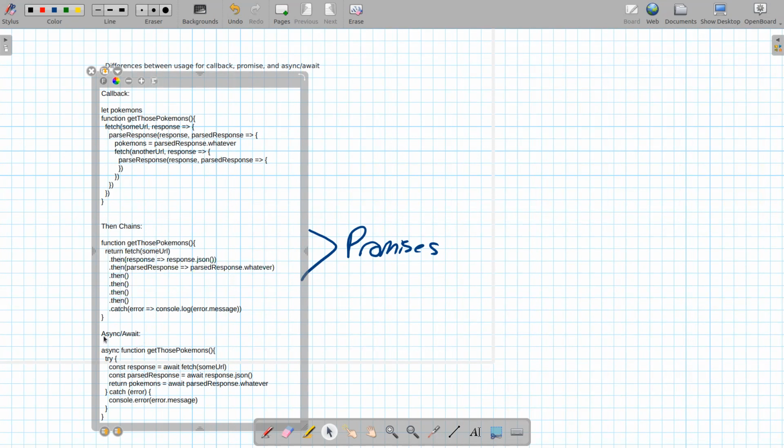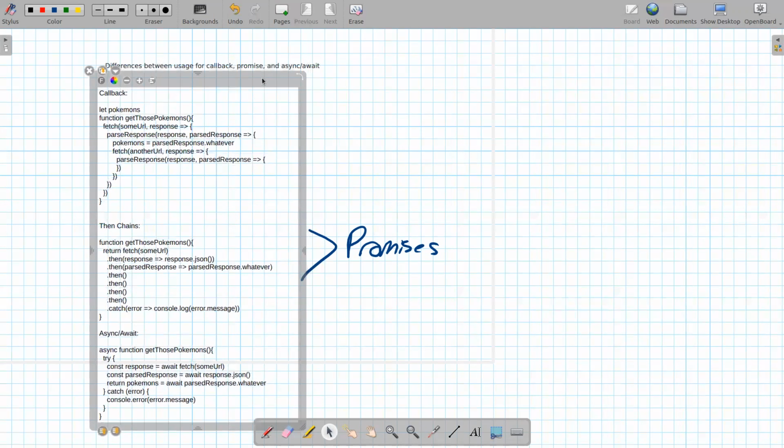So enter async await. Async await was created to make those people happy and gave them a very synchronous looking syntax that they could use. And it came with a pacifier and a safety blanket. Can you tell I don't really like async await? It looks a lot more like what equivalent code would in Java or Ruby or most other languages. And the brilliance of it is it works with the same data type. It's still promises.